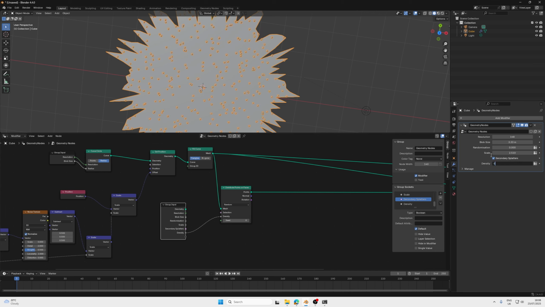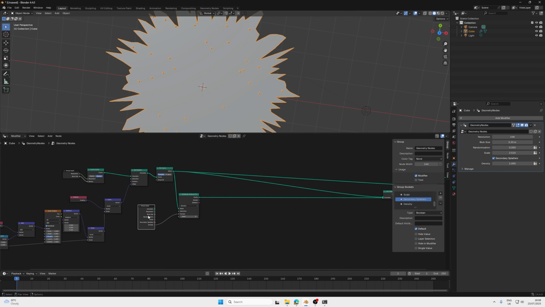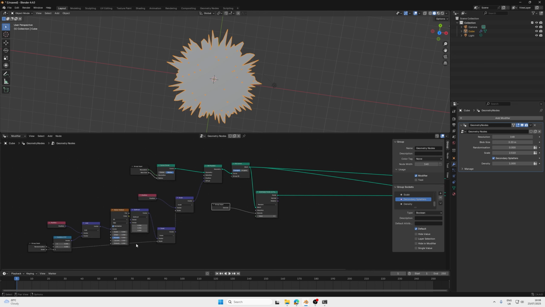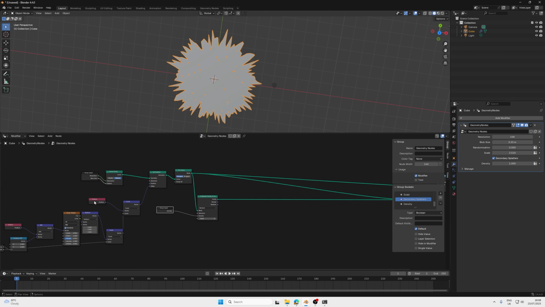I'm now going to reduce the density down to something like 0.01, or something like 1. The next thing is I actually want these points to be pushed away, and we're going to do that by doing the exact same thing that we did over here, where we just take the position and we scale them based off of another scale, which could be a noise as well.